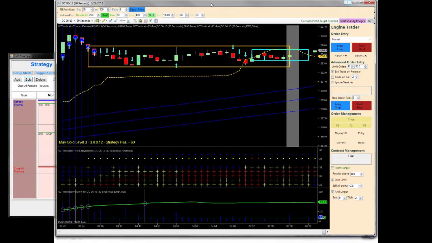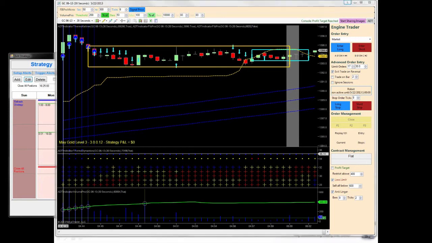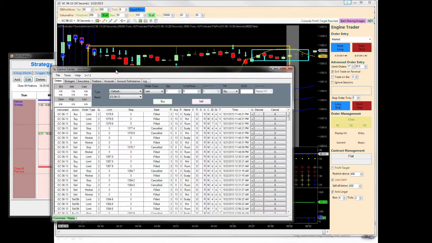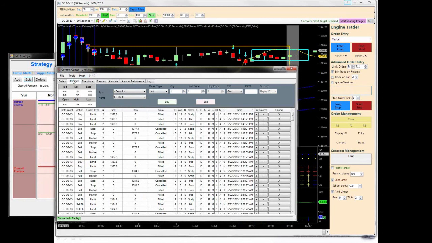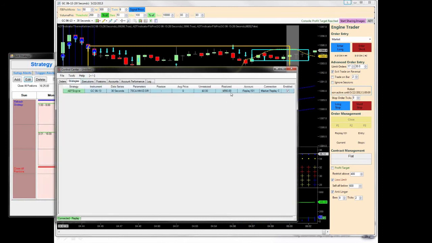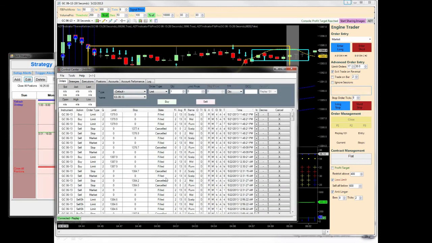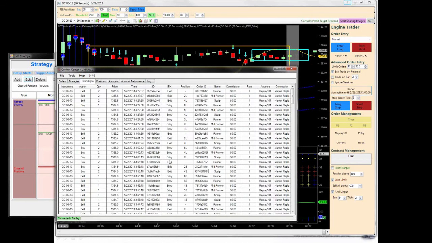Now, when you're running, you might want to say, well, whoa, I like that for money management, but I still want to see what happened over the course of this whole robot. And that's easy too. I can go back to the NinjaTrader Control Center and just look at my strategy and see I've got a realized profit of 550, and it still keeps all my orders over the whole time it's been running, as well as the executions.